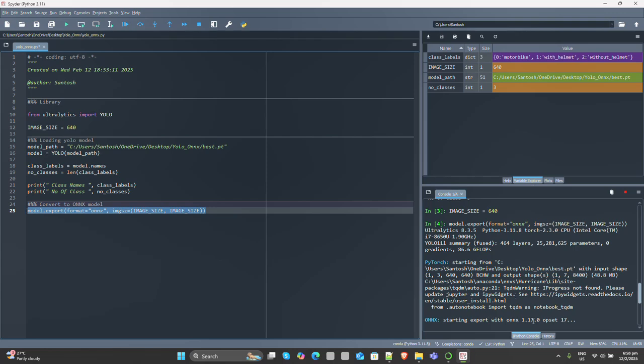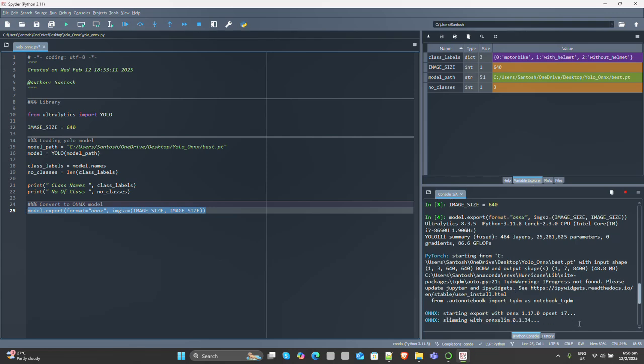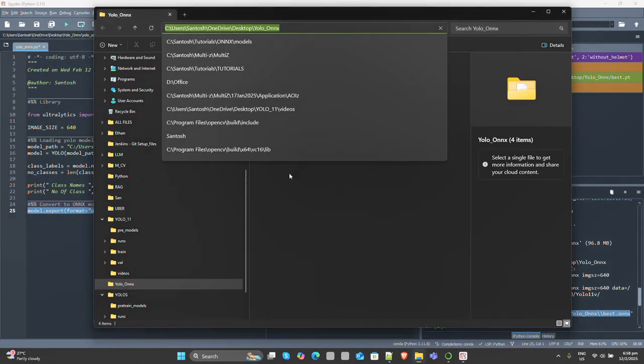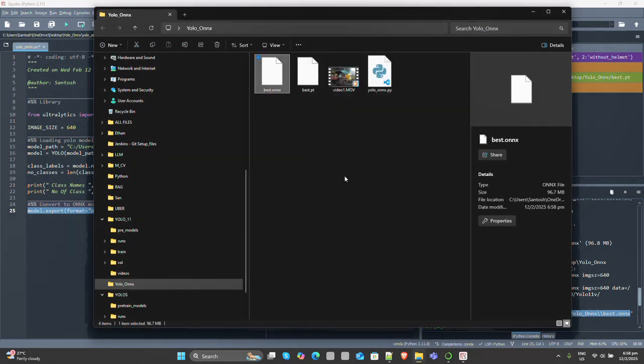Starting export with ONNX version 1.70. Okay, it's being output here. Let's see. Yeah, it's here.